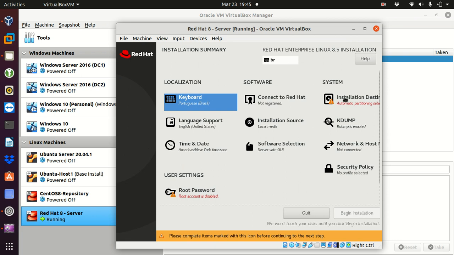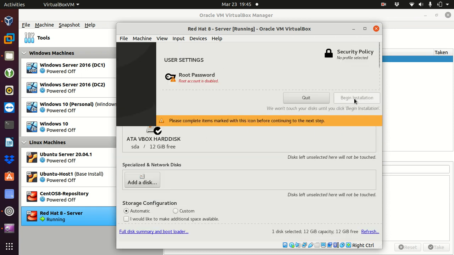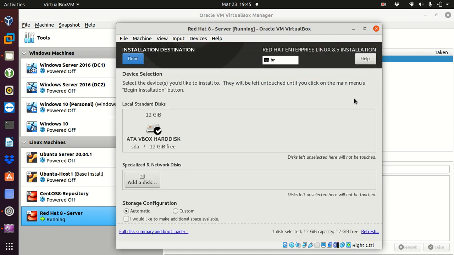The next step is the installation destination. Let's click on that. And here we have to select the disk that I'm going to install to. So that's the 12 gigabyte disk we created in the deploying process.